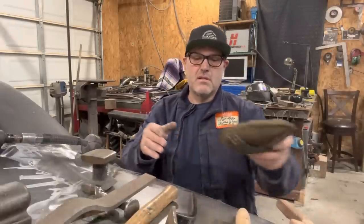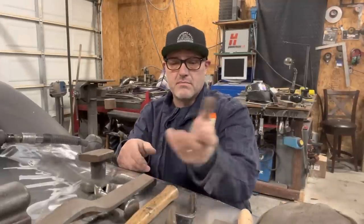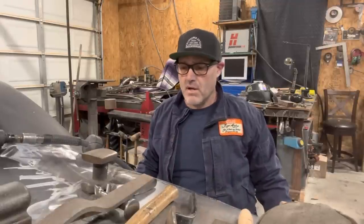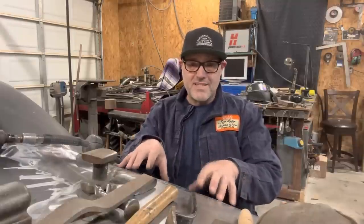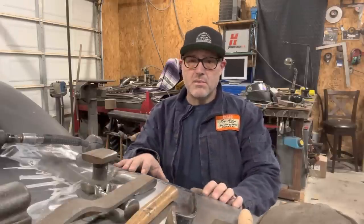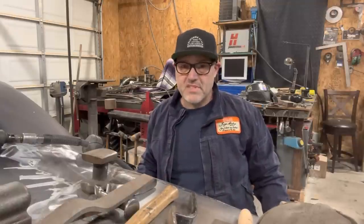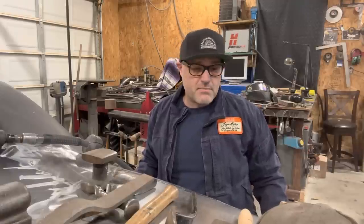Then I can start with the flatter dolly and whatever hammer I'm gonna be using. It's definitely a lengthy process. And this is where the importance of fitting your metal correctly and as tightly as possible is so important, because the better the fit, the cooler the weld, the less warpage, and ultimately the less time you have trying to fix things afterwards. It's definitely trial and error, and it's not as easy as it looks, but it's not black magic, I guess.